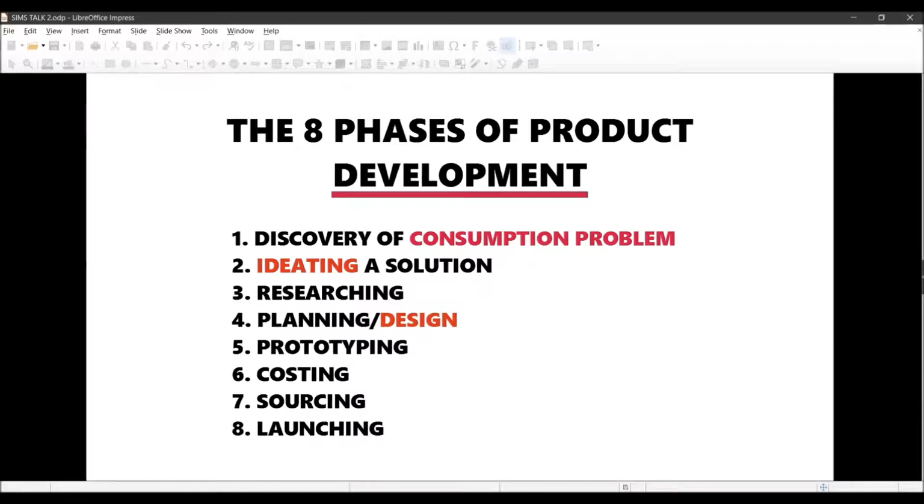And these are the 8 steps which every incubation center in the world uses as their basic model, so that new products come out of their incubation centers and so on. So if you are thinking of a new product development, then probably you should associate yourself with a good incubation center, which will help you in the first 2 and the last 3 phases, which are really very important parts of this entire product development process.